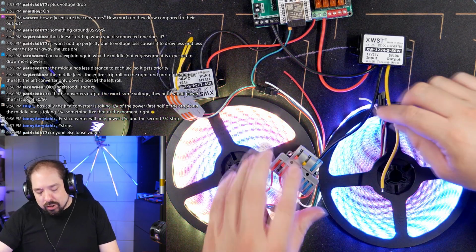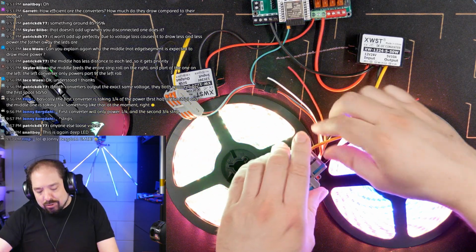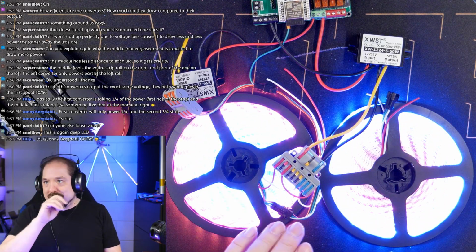So just connecting ground already helps a lot. And then connecting the extra 5 volt really brightens them up.